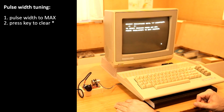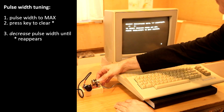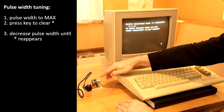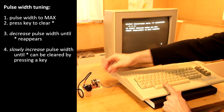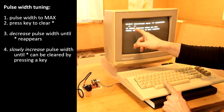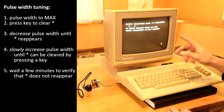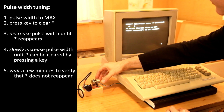The asterisk is gone. And now I reduce the pulse length slowly until the asterisk reappears. There we have it. So now our pulse width is just slightly too short. I will now periodically press a key and increase the pulse width until the asterisk stays cleared. And there it is. It should now remain cleared. So far this is looking fine. Let's just add a little bit of additional pulse width to have some margin of error.